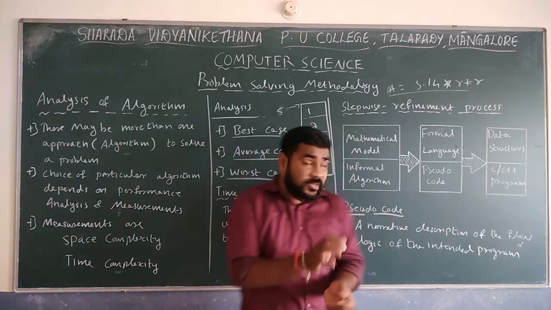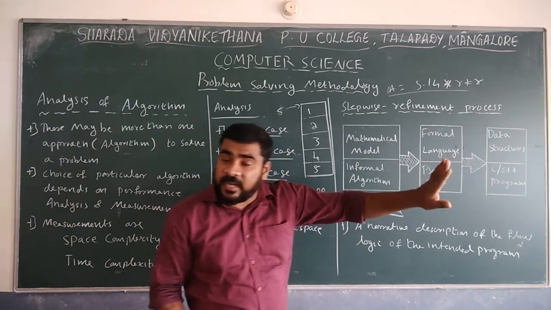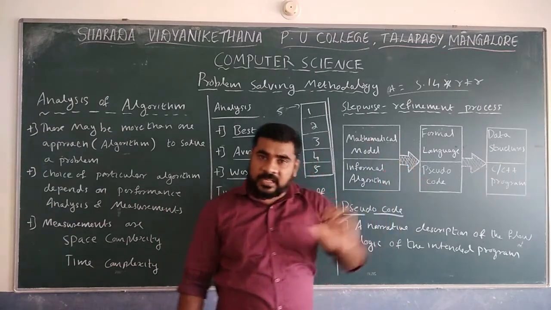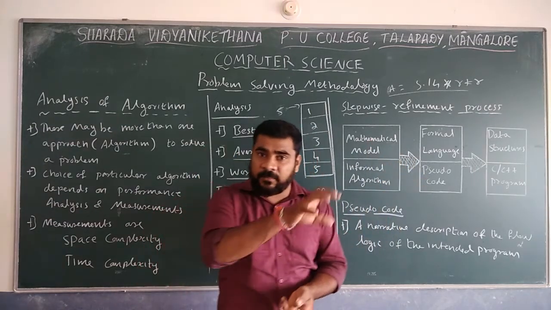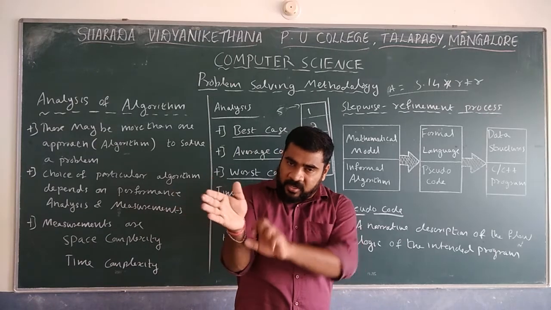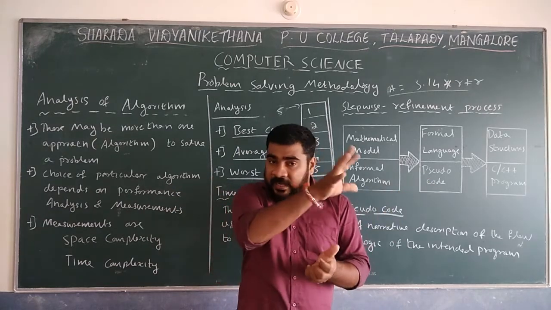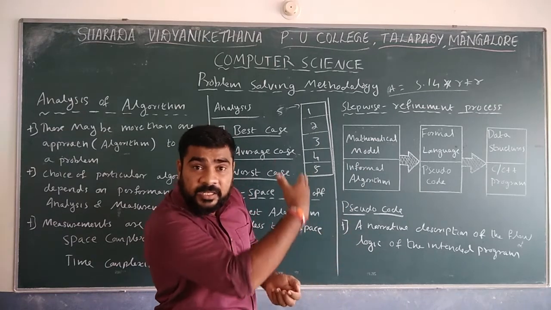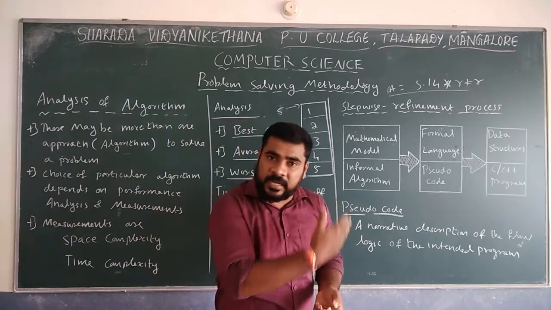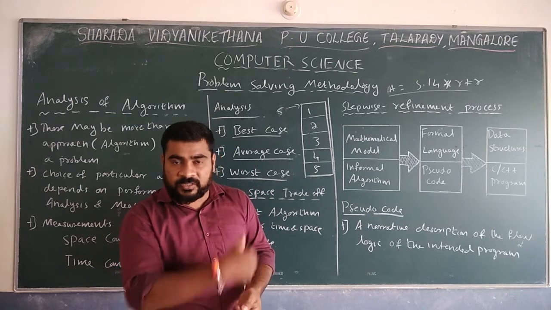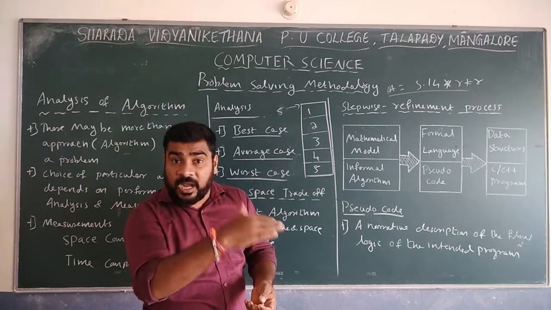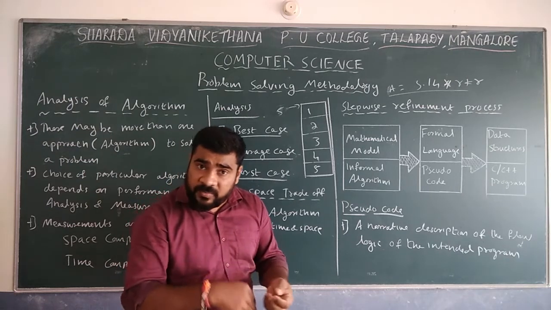So after this, finally what are we writing? By using this mathematical model, we are writing the programs. The intended program will be there, and we have to write this program. For that, we have to write the narrative description, in our own method, with the flow logic: how the first step should be this one, the next step this one.